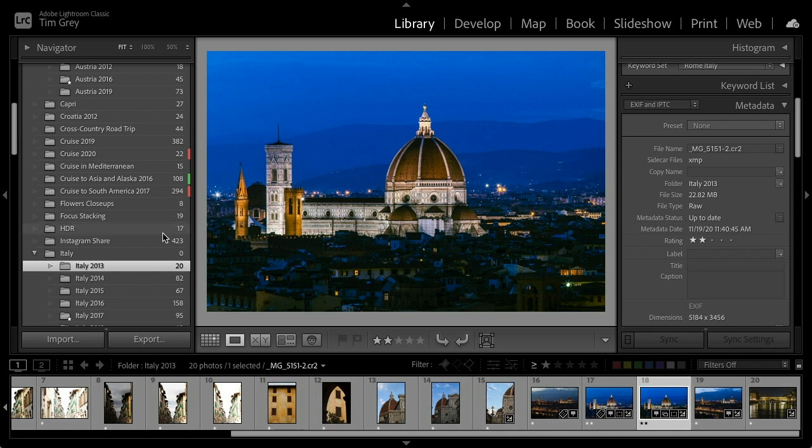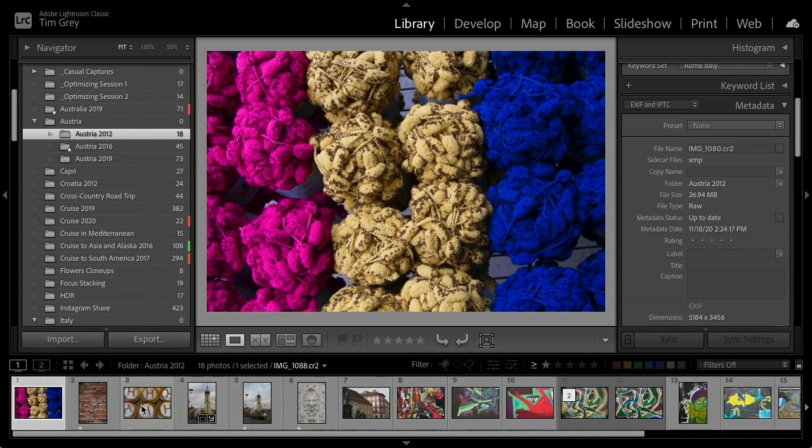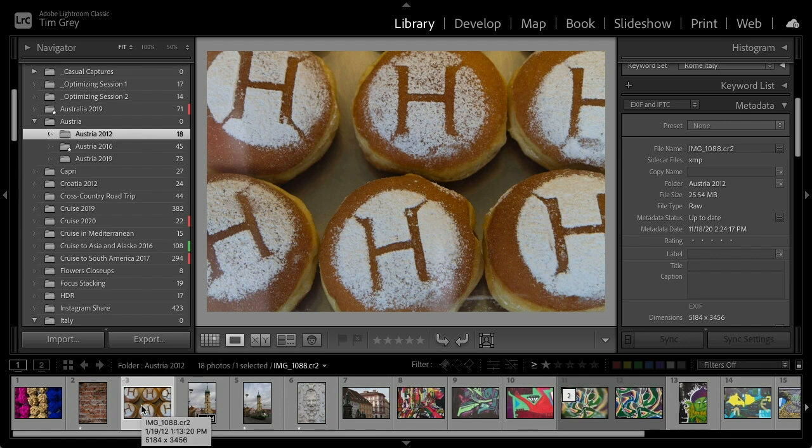And then, of course, as you're wandering around town, you capture various photos, like these delicious donuts, and your camera knows what time the photo was captured. And so you can then synchronize your track log with the photos to add location information to the photos essentially automatically. Okay, not entirely automatically, but with very little effort on your part.